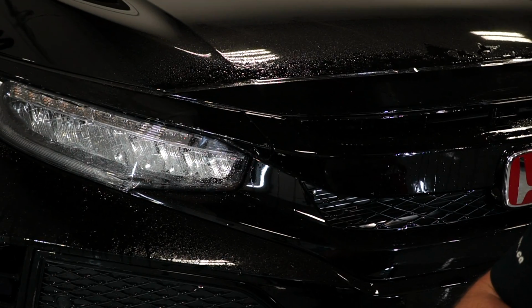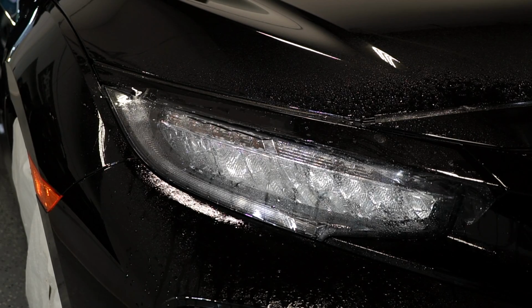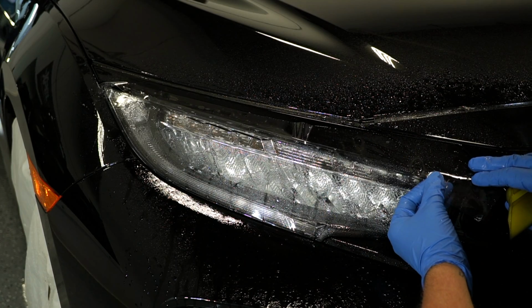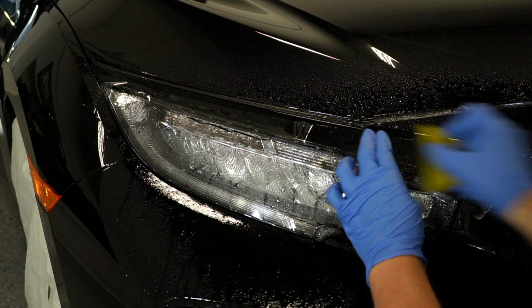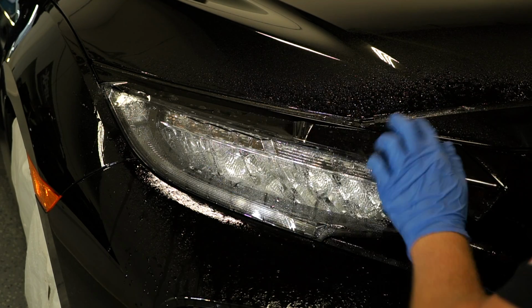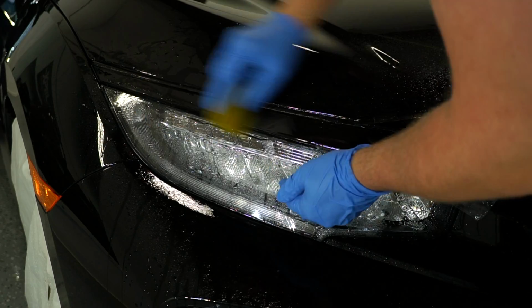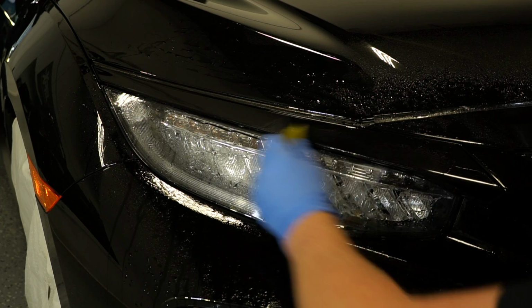Next piece I'm going to put on is the trim right above the headlight. So what we're going to do, let's move the camera a little bit, there we go, is line it up closer to the grill first, get that angle right and make sure that the rotation's proper. We're focusing on this lineup right here, squeegee it down. And now we'll be able to stretch it outwards. Now we're going to repeat the same on the other side.